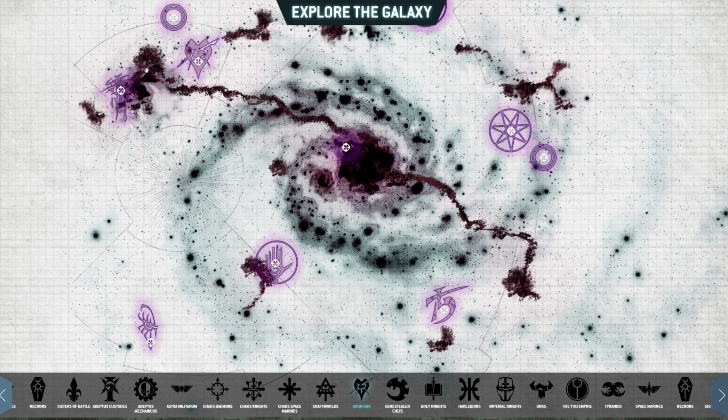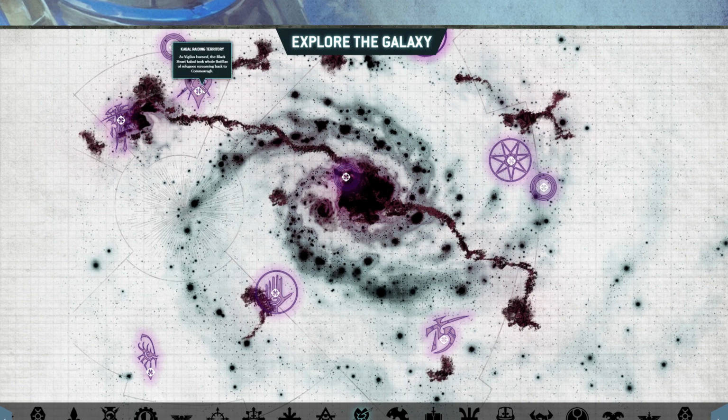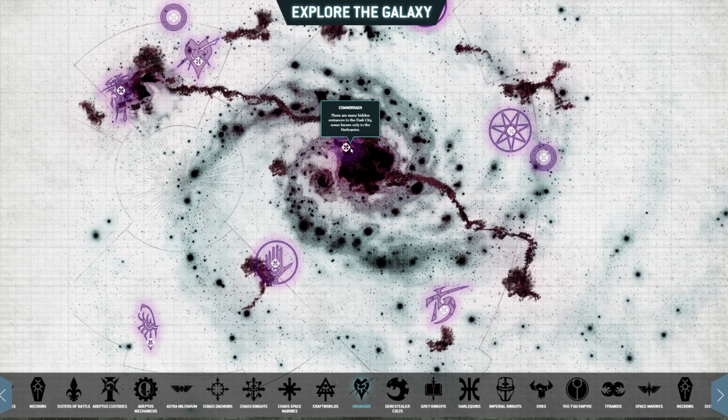So the Witch Cult, we've got... Oh, let me go up again. Is that what it is? I didn't know it was all the way up there. I thought it was in the middle area. The Dark City. The more you learn, ladies and gentlemen. The Cabal Raiding Territory. What's this? Oh, yeah, it is. The hidden entrance. Oh, see, so, right, yeah. Because I thought I saw it in the middle. So this is the hidden entrances to the Dark City for some Harlequins.